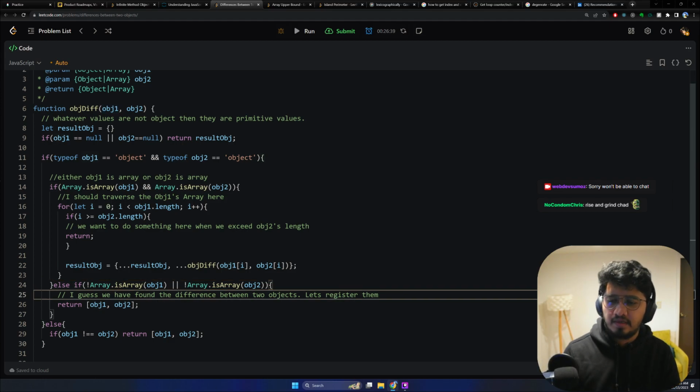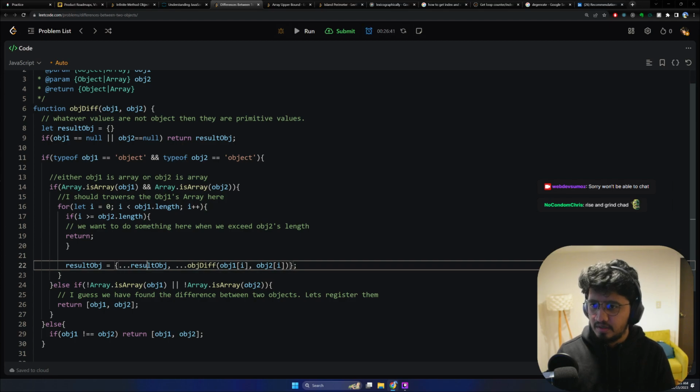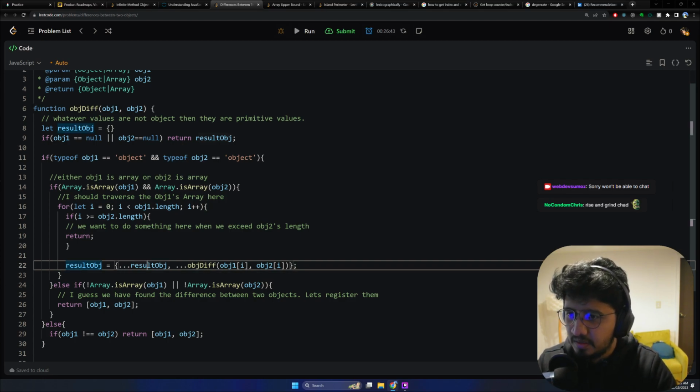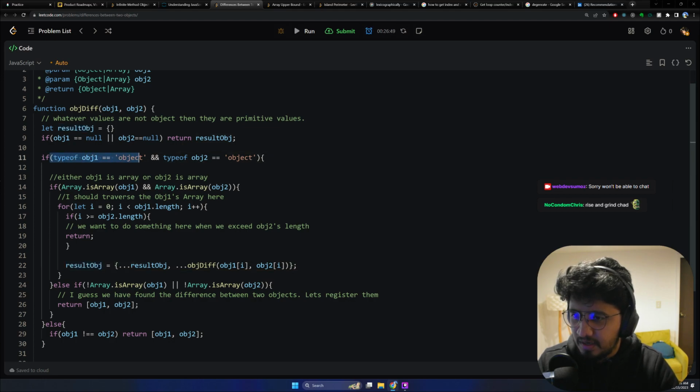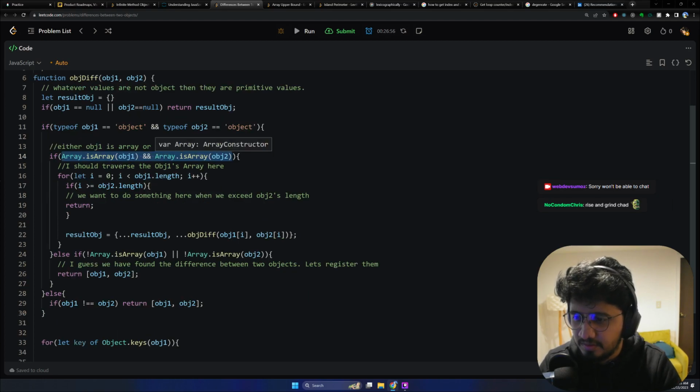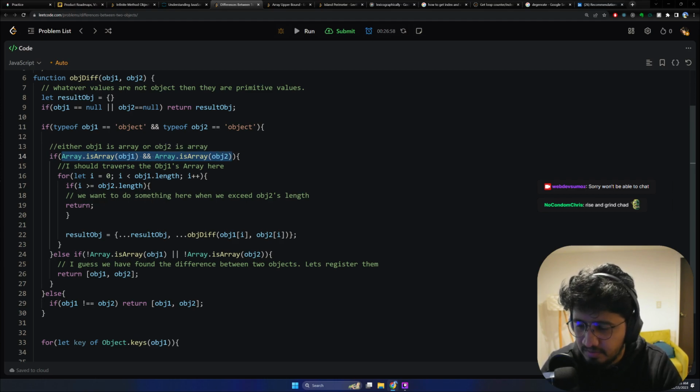Okay, so this is looking pretty messy right now, but we know that we have taken care of the objects, and if they are arrays, we have taken care of them this way, and if any of them is not an array, we have taken care of them this way, right?